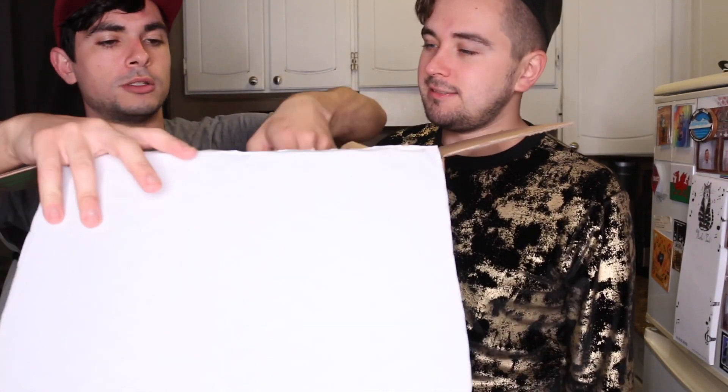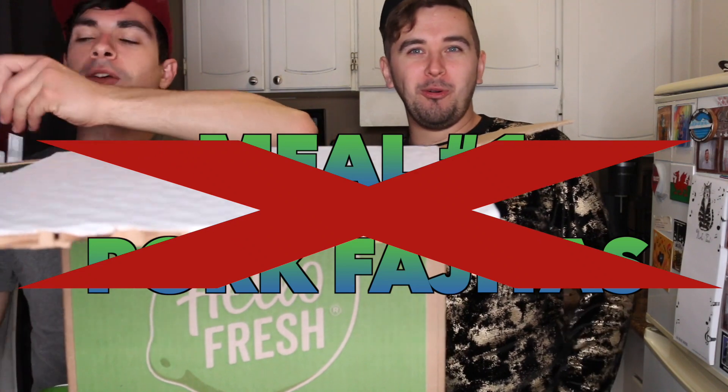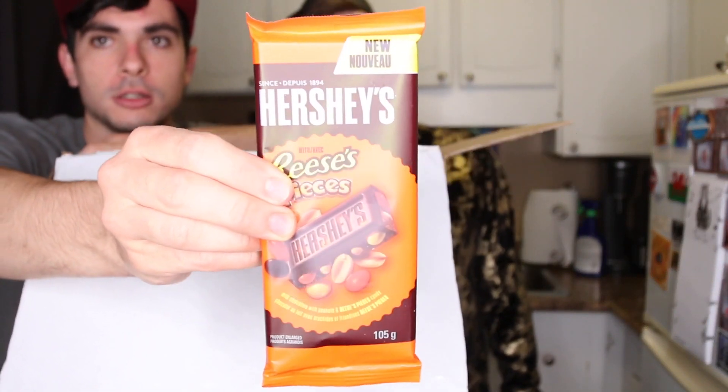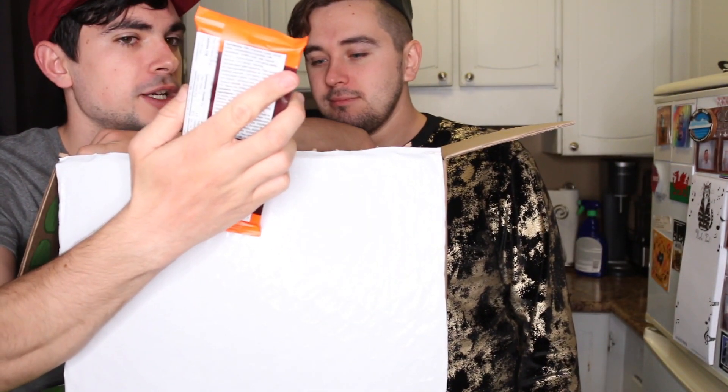Opening the box — there's a little something for us inside. They gave us a chocolate bar! It's got Reese's Pieces and Peanuts in Hershey's chocolate. I saw an ad for this chocolate bar the other day and wanted it so bad. It's like the last thing you would want and the first thing I would want. I've always liked Reese's Pieces. I can't believe this came in the box. HelloFresh, you're getting brownie points — almost literally, it's chocolate.